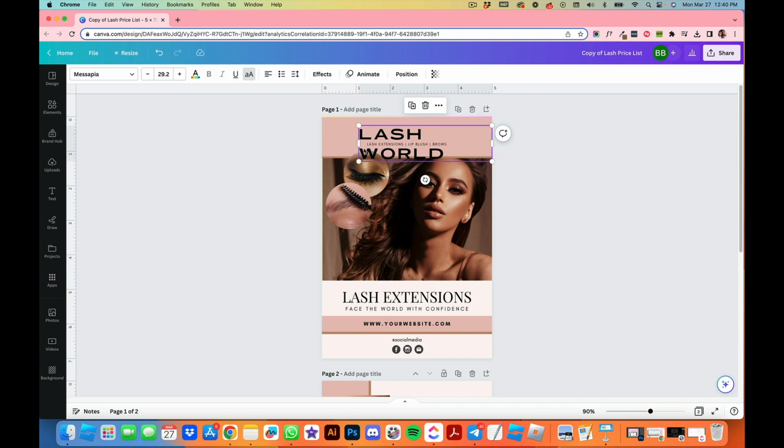Don't get frustrated here. The first thing I would do is select this text and spread it out. The next thing I would do is make sure that this alignment is centered, because it's going to help me with making sure that I am always centered. The next thing I'm going to do is resize this. There are two ways to resize. You can either resize right here, manually, or you can go up here to the sizing and adjust it that way as well.